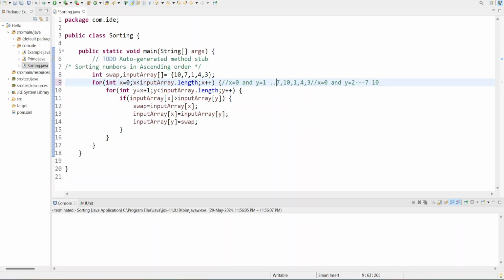This is a little confusing. So this is the order: we are going to compare 7 with 1, not 10. We're going to compare 7 and 1, and is 7 greater than 1? Yes. So we are going to swap those values.